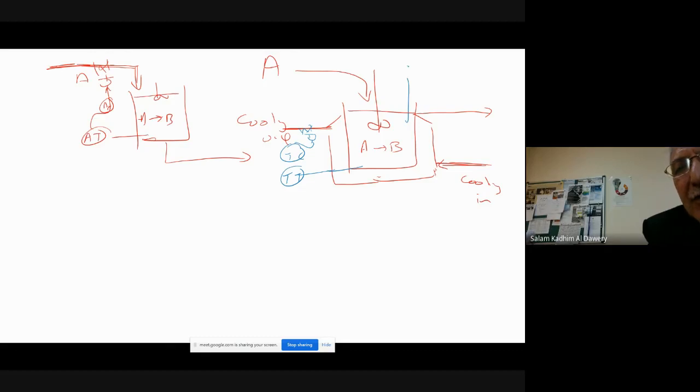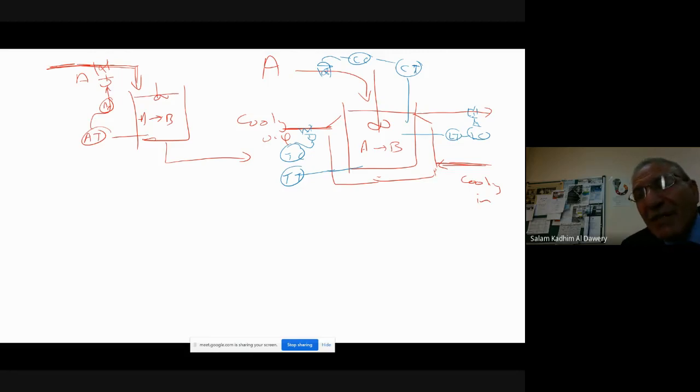You can take a concentration transmitter, then concentration control, and then there is a valve on the feed. This is an additional. You may add a level for that. What you do here, level transmitter, level control, and then there is a valve in here. Now this is fully automated. Or you may mix two together. We call it cascade system. This is a reactor, by the way.